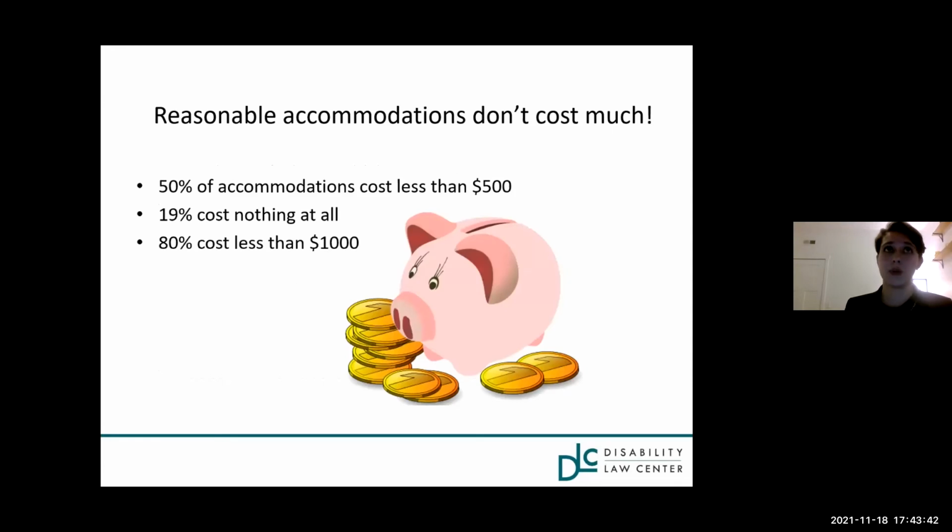It's also important to note that most accommodations don't cost very much. And your employer might be surprised to hear this. 50% of accommodations cost less than $500. 19% cost nothing at all, and 80% cost less than $1,000. So on the whole, most accommodations are extremely cheap. And I think that this is a good fact for you to have to bring to your employer if they're concerned about the cost of a reasonable accommodation.